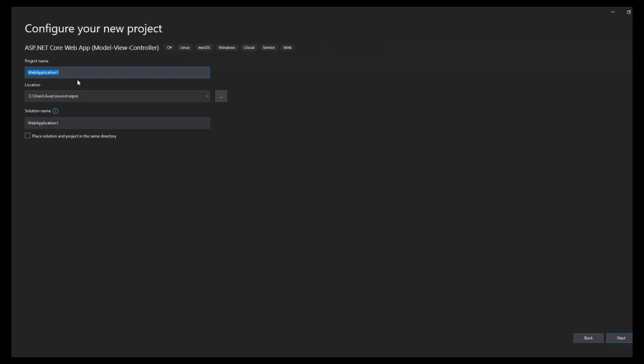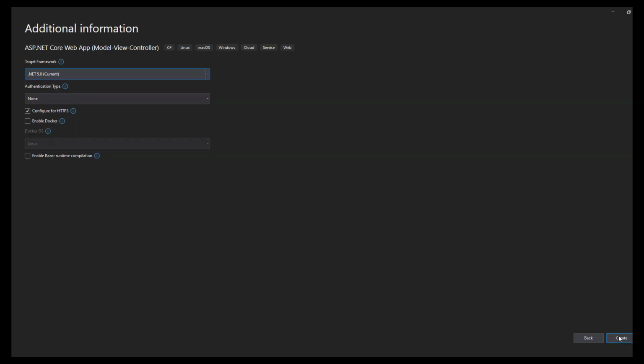Okay, we pick .NET Core and then let's give it a name. I'm going to create a code first for the library management system, so I'm going to just say LMS. And it's going to be my web, MVC, and .NET Core 5.0.